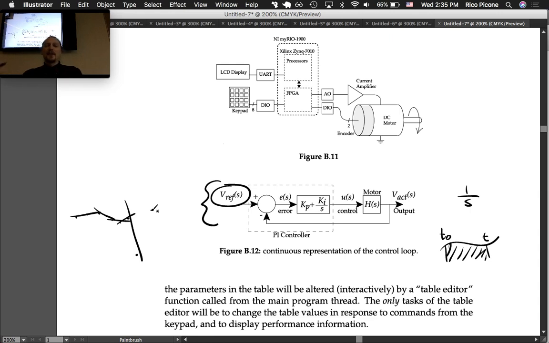But integral has its own problems. You have integral windup, so if you have it accumulate for too long and you don't have a window on it that forgets old stuff, it could be reacting to something that happened a while ago, which is not always what you want. So you can get this integral windup, and it'll fly the other direction.